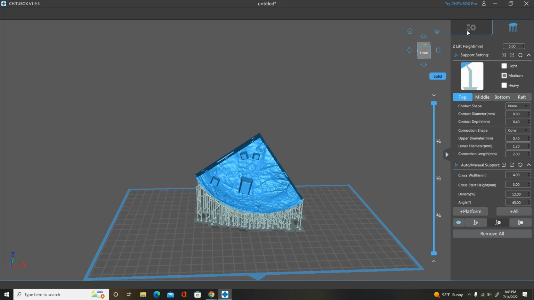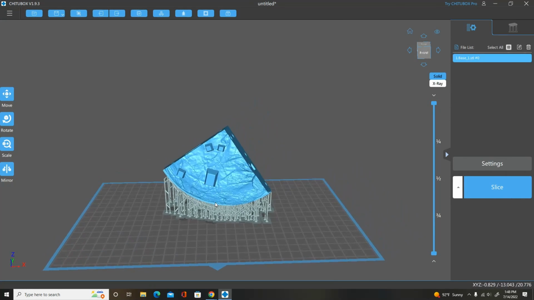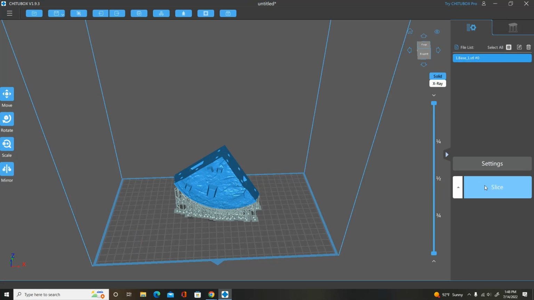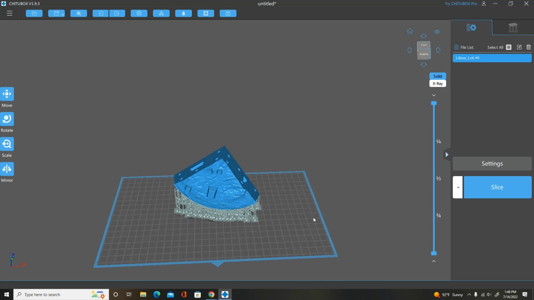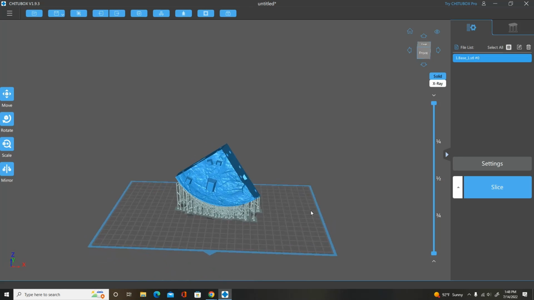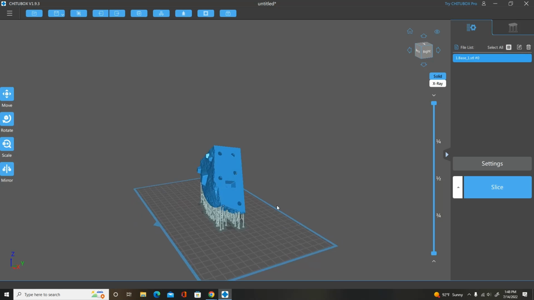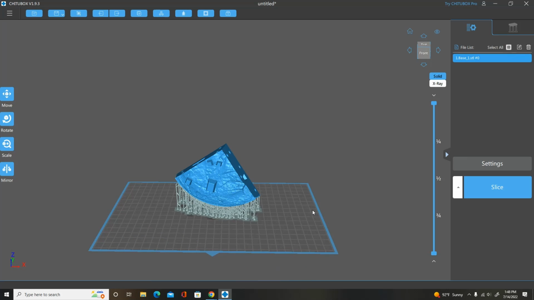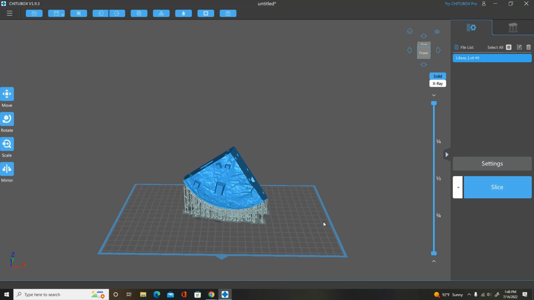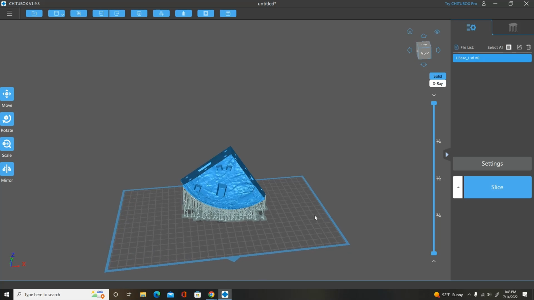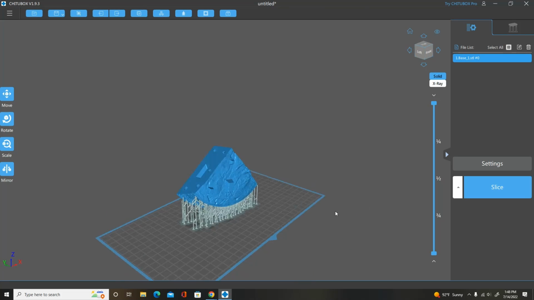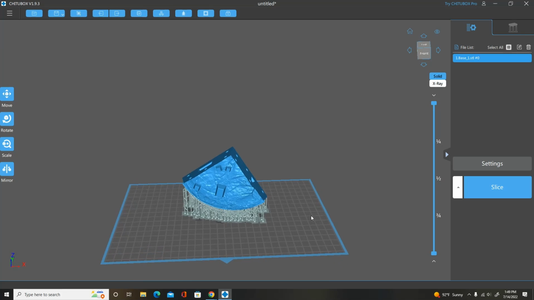And then after that, I'm going to just slice the model and print it. But I want to make sure that you have your angles up like so. And you will see that it will print all this flat. And when you fit all of your pieces together, then you're going to have minimal seams and minimal gaps. I did do a video for this previously, and it will be up in the corner. You can look at that video for a little bit more in depth of how I do this.